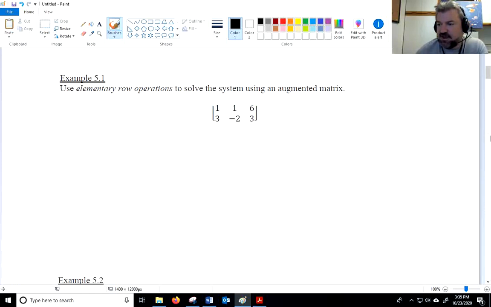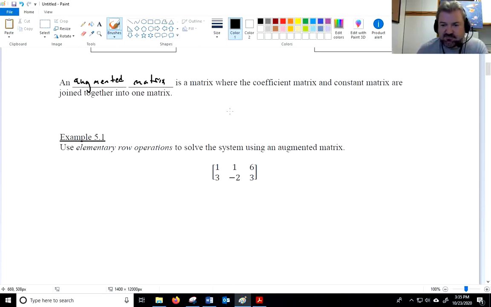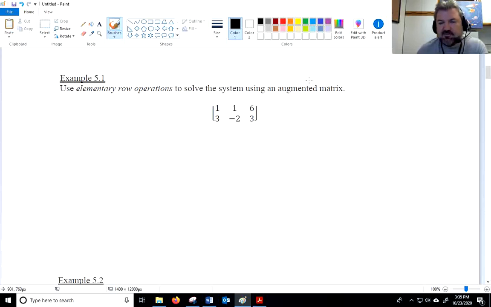So I do want to point out that this system of equations here, 1, 1, 3, negative 2, we're augmenting. So we're taking this and we're just going to put it right there. And what I'm looking to do, my goal, is to get the left four elements, the 1, 1, 3, negative 2, to become 1, 0, 0, 1. That's what I'm looking to do. And I need to build up what I always call the triangle of power.